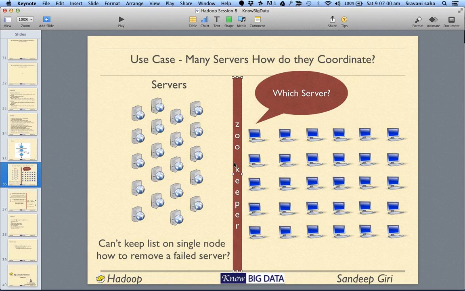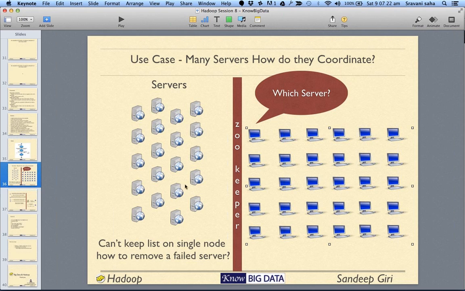Every server tells ZooKeeper to create one ephemeral node in this folder, and every client connects to ZooKeeper and says, give me all the ephemeral nodes in this folder.